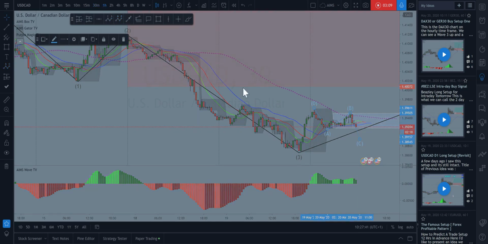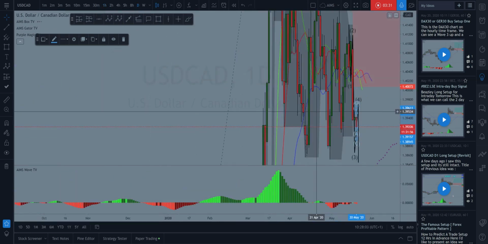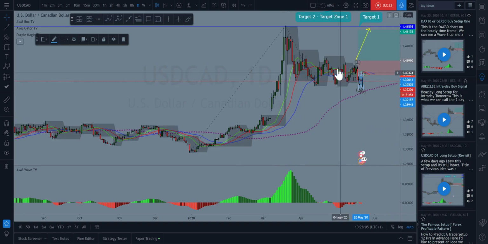Going back to the H1, you can see this is why when I look at these setups, I call it a B trap, because this entire B wave could have this C wave, which might be a fake out that comes down here and then price continues to go up, especially because it's at the bottom of the range on the daily chart.